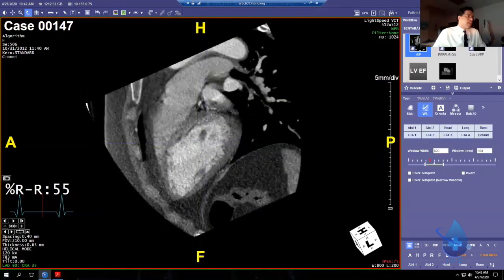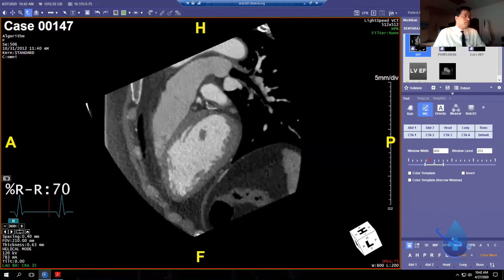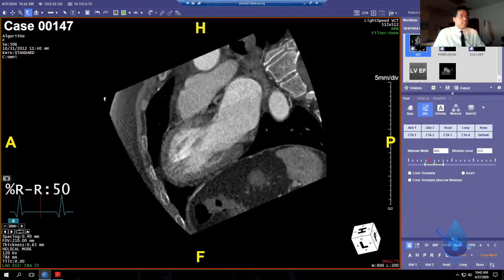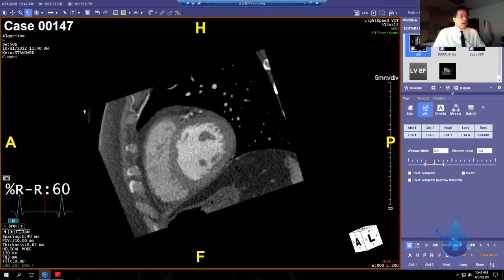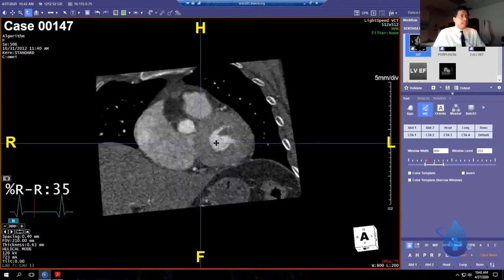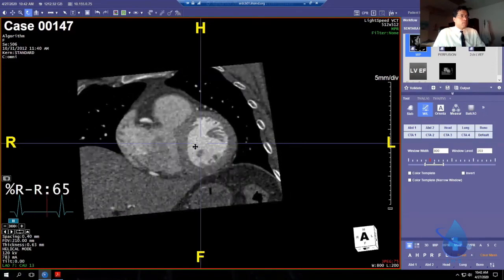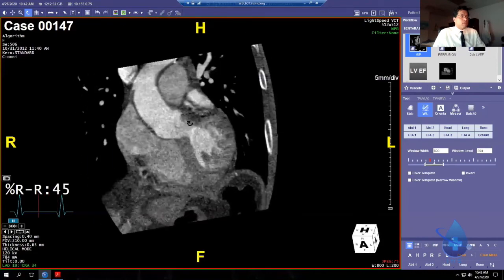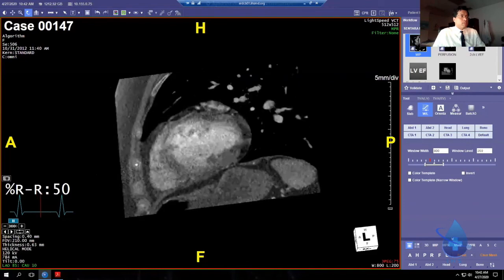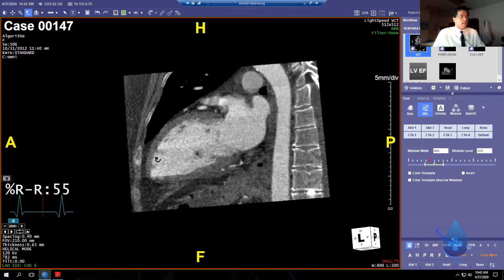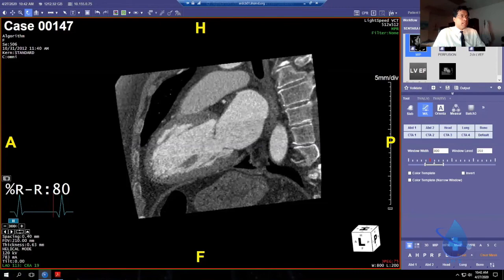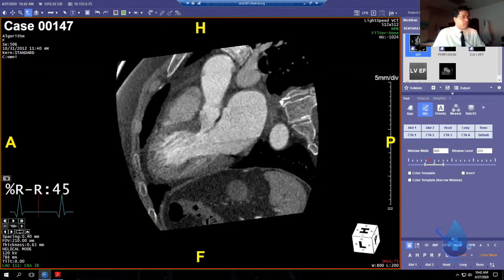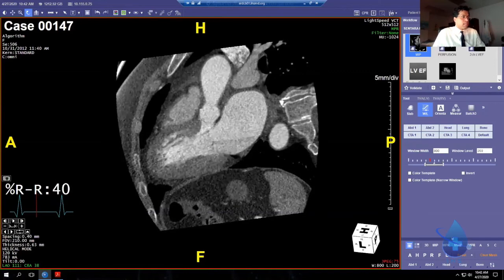So for the phases of the cardiac cycle, you can also cine. So if you hit this cine button here, it'll play this in a cine mode. And while it is playing, you can also manipulate it. Okay. So you want to see a short axis view. You want to see a 4-chamber view. You want to manipulate it to a 2-chamber view. You can do that. Or a 3-chamber view. While it's cining, can all be done that way on a 4-dimensional workstation. So these are buttons that scroll through the phases and then play the phases.